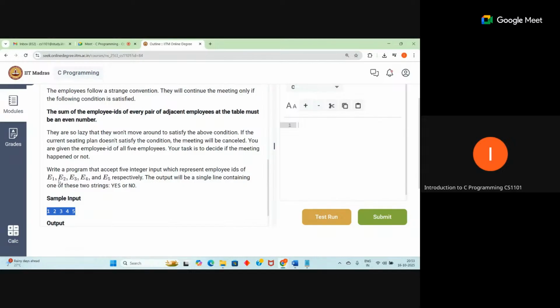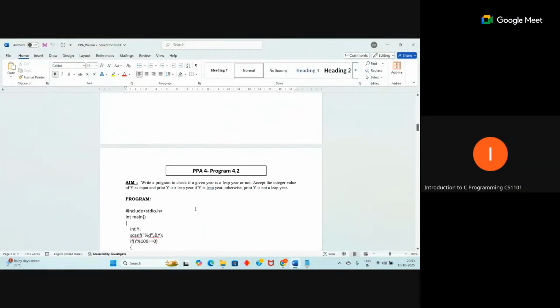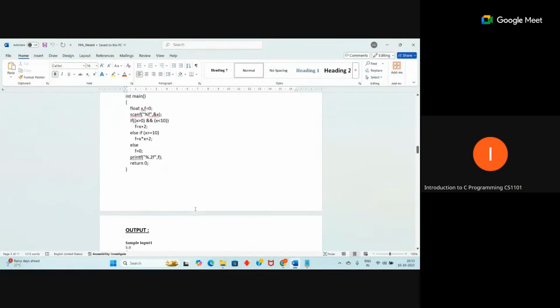How will you check whether the given value is even or not? You add both employees' IDs and then divide that by 2. If you get a remainder 0, that is even. Otherwise, it is odd. If it is even, then you print yes. Otherwise, you print no. So that is the logic that you need to follow. So we need to check this condition.